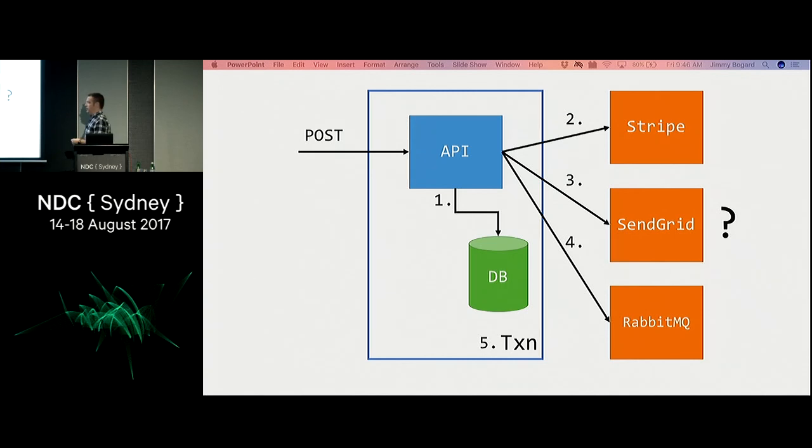Now, one interesting thing we looked at here was, is there some way for me to automatically send this email in the future? When do I actually want to send this email? Is it when the transaction succeeds? Maybe. But in reality, I want to send them the "your order was successful" email when I've actually successfully processed their payment. Only when I've actually taken their money do I want to tell them, thank you for your order. If I haven't taken your money, I'm not thanking you yet. You've got to give me the money, then I'll thank you, and not before.